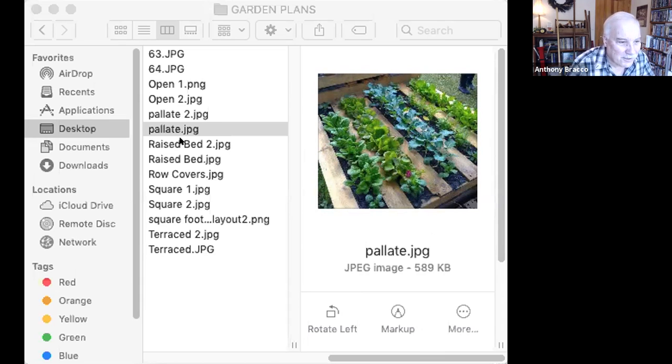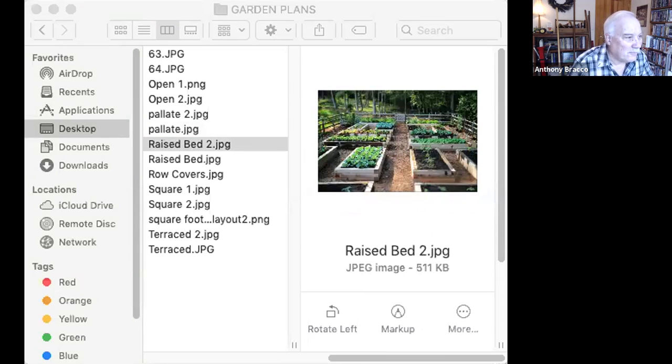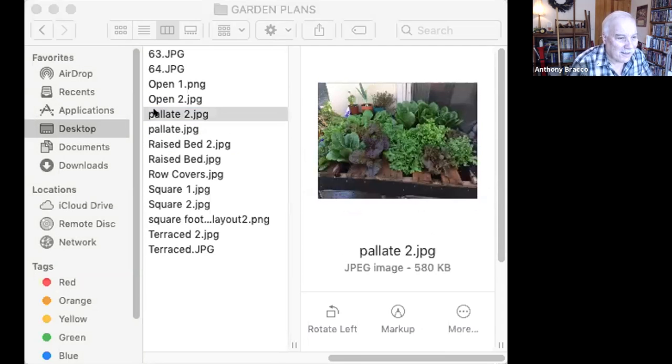There's another pallet picture I like — it shows all types of lettuces. It really lends itself to growing lettuces because it almost becomes like a bouquet: curly red oak leaf, curly red leaf, romaine, bib lettuce. You can use the board as your guide for where to cut it, because lettuce keeps coming back. Cut it to that level and a couple of weeks later the lettuce will all be back again. Like I say, it's modular — you can just move it around. And if you preserve the wood using a natural wood preserver with non-toxic ingredients, I'll show you later in the talk, it'll make the boards last just as long as if they were treated chemically.